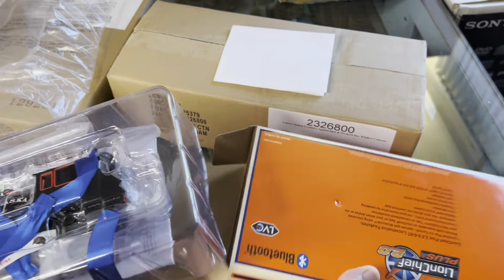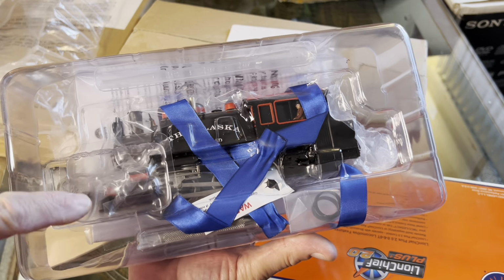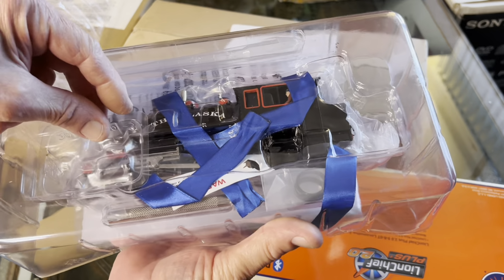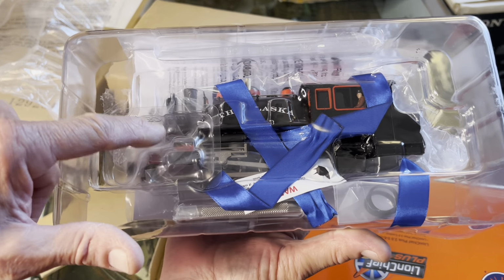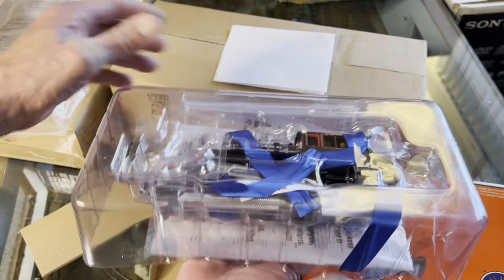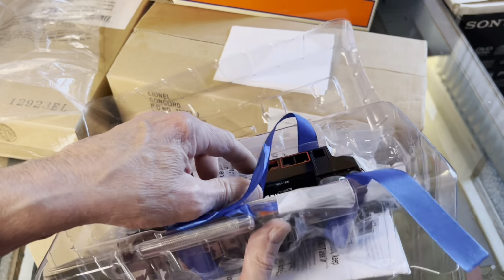All right. They have this plastic piece here that protects the piston on the locomotive. And this thing is always flopping around. You can't really tell where to put it on the box. So what I did is I just took a little piece of tape and taped it in there. I'm sure all the new little switchers have this, but I don't want to lose this piece. You know how I am with the packaging, that's for sure. So, all right, let's get this out. And hopefully this will match our second unboxing opening.